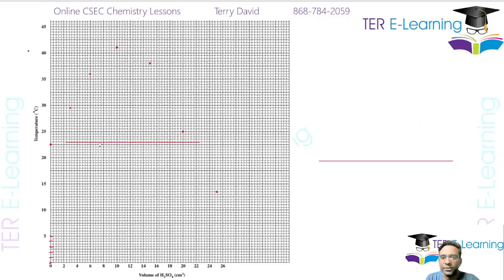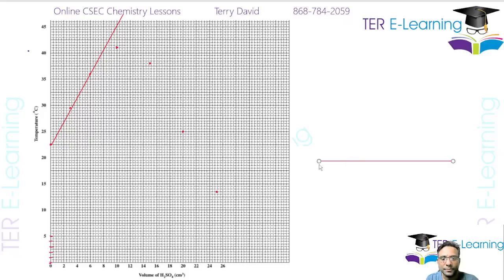Right, now what they told us to draw, so you're gonna take your points where it's increasing and you're gonna draw a line of best fit. Right, now a line of best fit is a line where most of our points pass through that line. So look, my first 3 points, they kind of lie on that straight line there. So that's my first line that I'm going to draw.